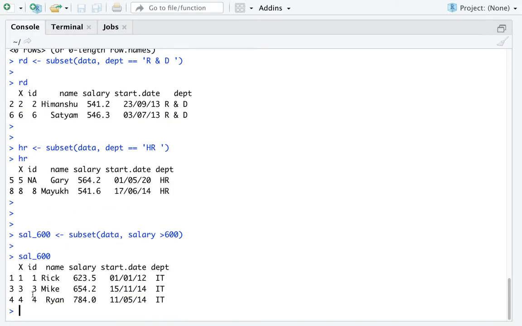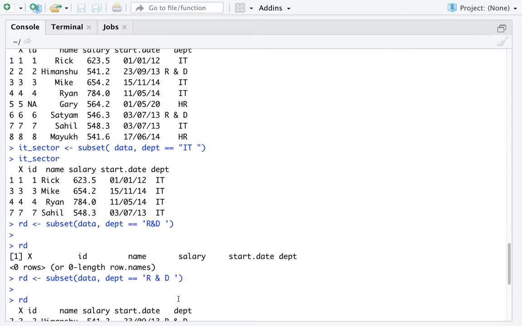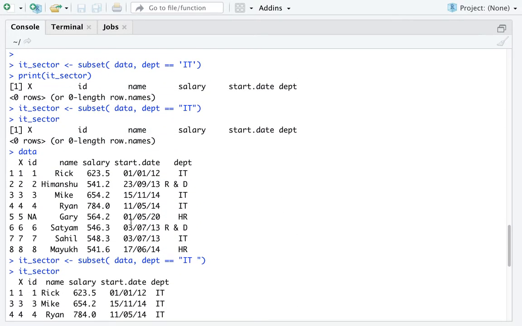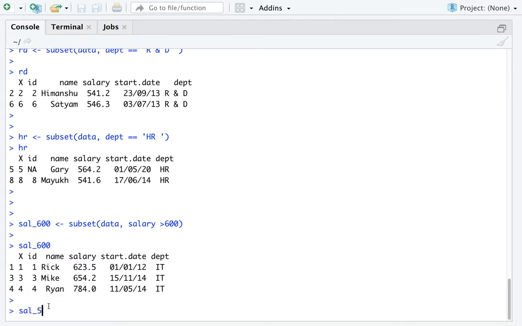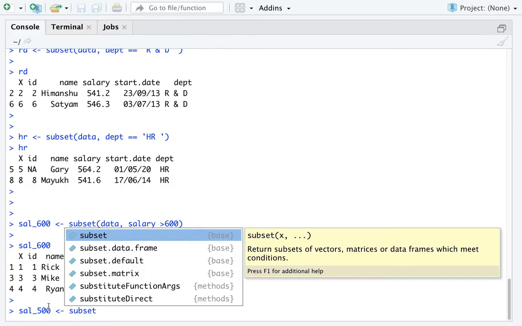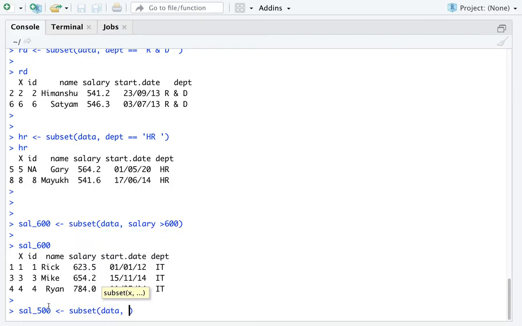You get, these are the guys who are having salary above 600, and these are particularly in the IT sector. Everyone is there from the IT sector, right? Okay, I can see everyone's salary. Okay, let's see over 500 plus. Let's go with the salaries above 500. So it's very simple to work with your data. Okay, this is subset, and there we have data over there, and I want now the salary greater than 600 and not, and the salary, okay, just write that, say 500.